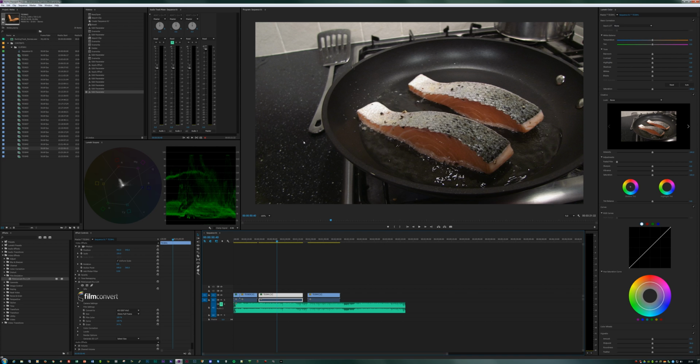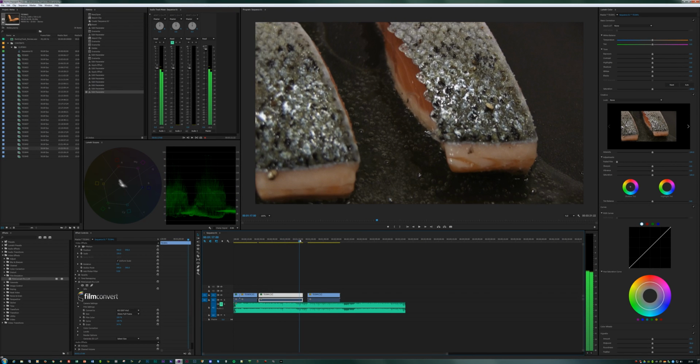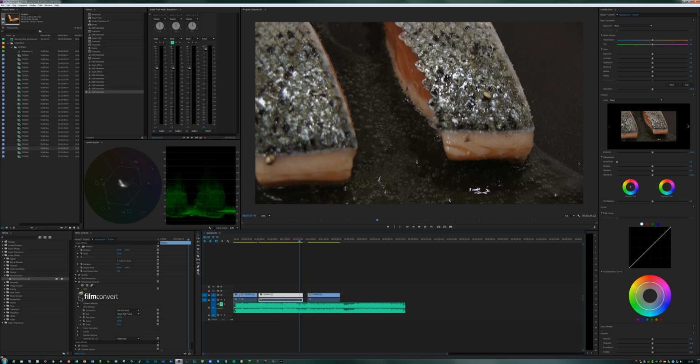And that's one of the main differences with 4K when you're filming something like this screen here, where we've got this fish here and the general kitchen rubbish going on. And look, I zoom in on the fish here. If this was a 4K frame, we would just have more detail in this fish. Why I've chosen fish, I don't know. Just ignore that.